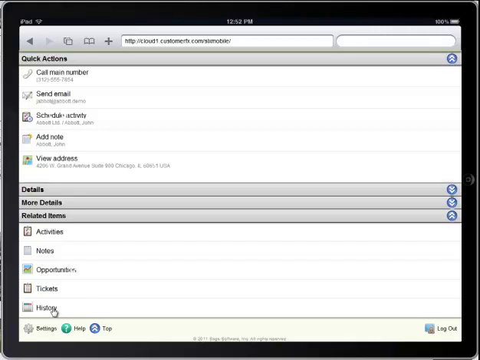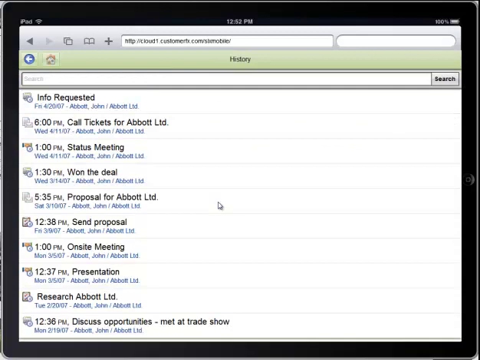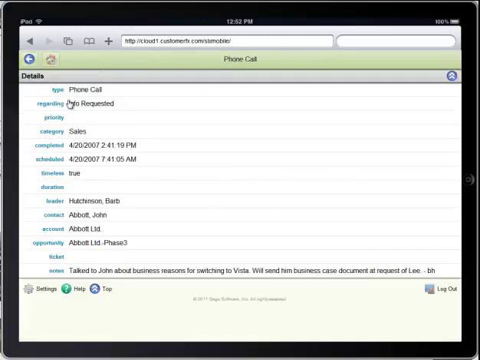So let's take a look at the history tab, for example, and that brings up a list of all the history records that are linked to John Abbott, and those are in alphabetical order as well, and we have the same searching capability as we had in the previous screen to help find the history records. We can also choose to open up one of these history records by clicking on it. Now you're seeing all the information about that history record, including any notes that were added into the system.